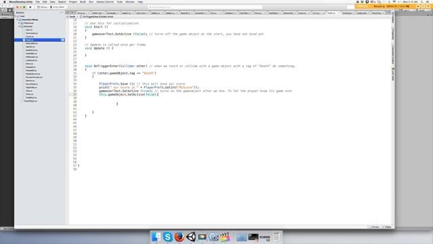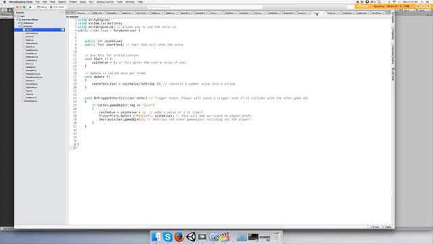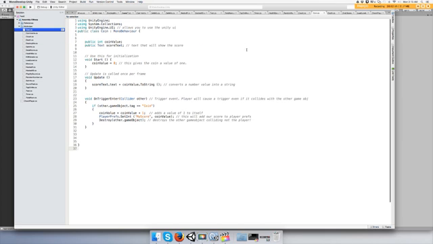Okay. Now we have to go over actually saving the score, and I've already typed that out too, so I'm just going to show the script and explain it. So let's start with our coin script. After we touch the coin, we collide with the coin, and the tag is coin, we're going to add one to our coin value every time we touch a coin. So 1 plus 1 plus 1.